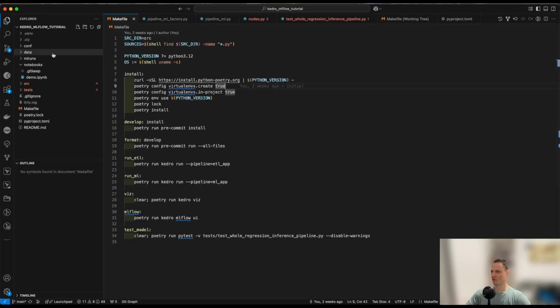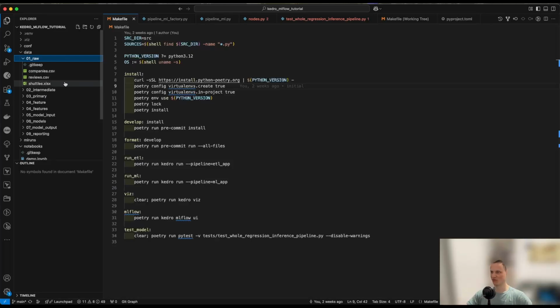In the repository, you can find the data folder, which is a structure suggested by Kedro, again to increase reproducibility. There are several folders according to the different stages of data preparation in every data science project. You can create more, but this is a template which is well recommended for everyone. So let's look at the data. We have three datasets.